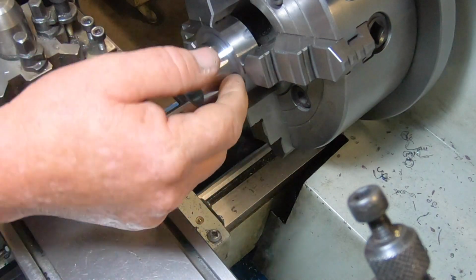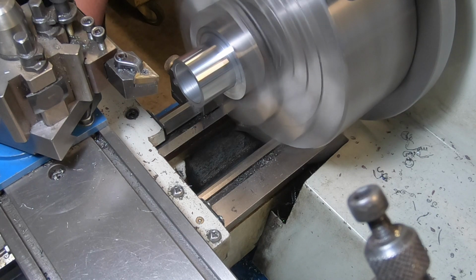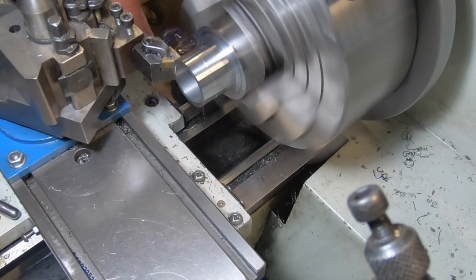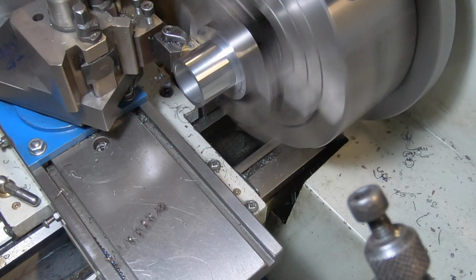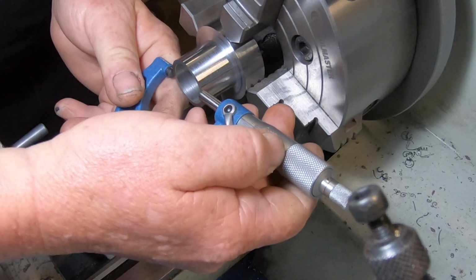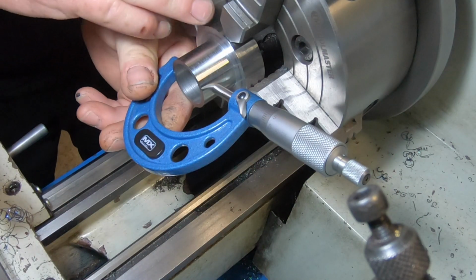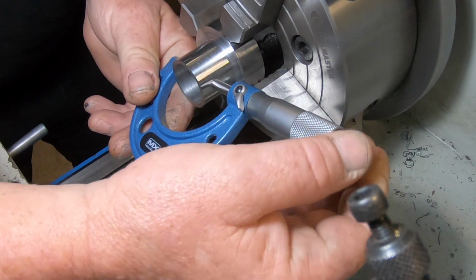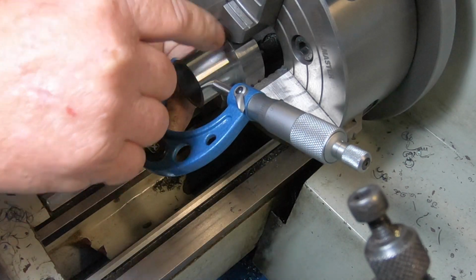10 thou to come off this to bring this down a dimension. Hopefully this should leave me about 2 thou, so when I turn it around and do this last little bit, it'll leave me 2 thou to sand back and blend in with a bit of emery. So if you do see where the two places join, I'll be able to blend it. But I've got to flip it and try and clock it in dead true.